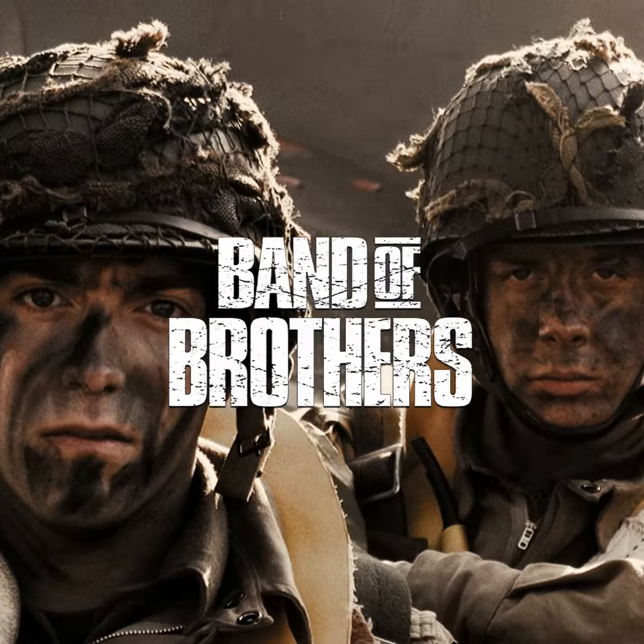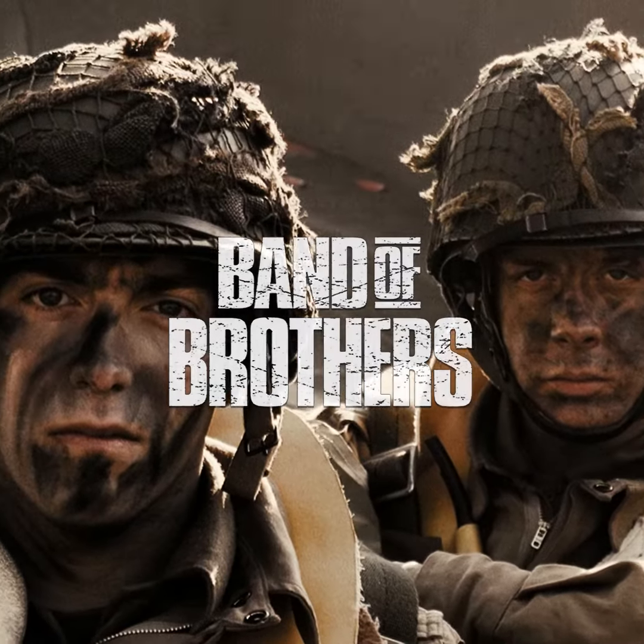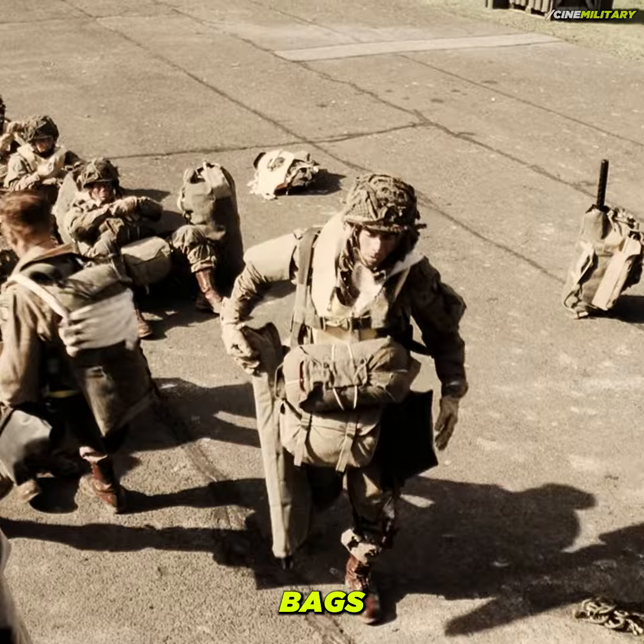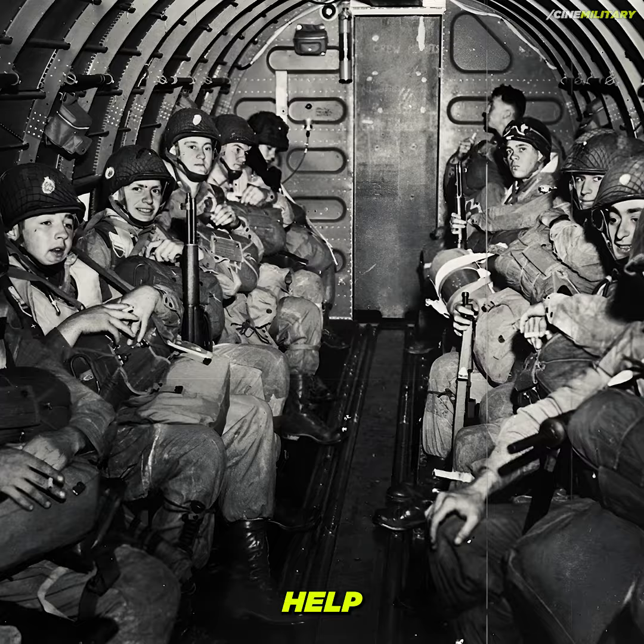Did you know that in Band of Brothers, there is a scene where the paratroopers are given a new piece of equipment called leg bags to use on their jump? This scene accurately reflects the historical reality of how the leg bags were introduced and used by the American soldiers. Leg bags were a British invention designed to help the paratroopers carry more gear and weapons on their mission.